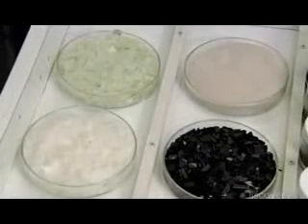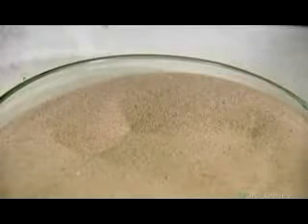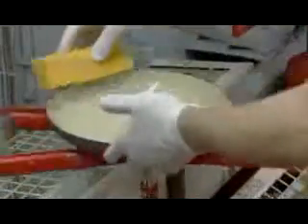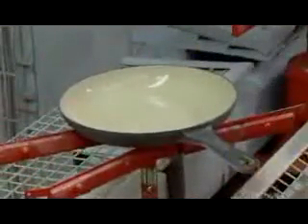The second coat of enamel completely seals the porous surface. It's made of some 20 components, including enamel chips, pieces of clear glass, and pigment powders for color. An automated spray system coats the inside first. Workers wipe the edge to prevent the piece from sticking to the conveyor, then the handle, because they'll paint that a different color. They spray the handle manually, then the automated system coats the rest. The iron recipe contains a high level of the mineral silicate, which helps the enamel adhere well.